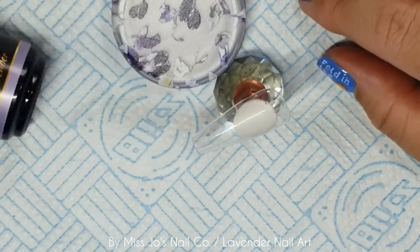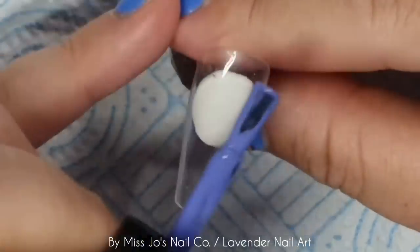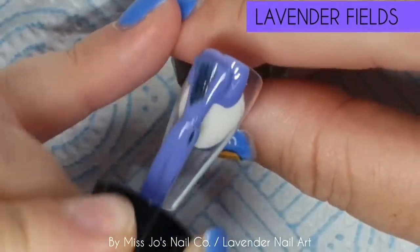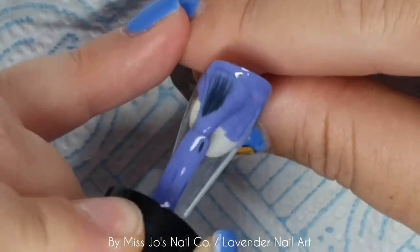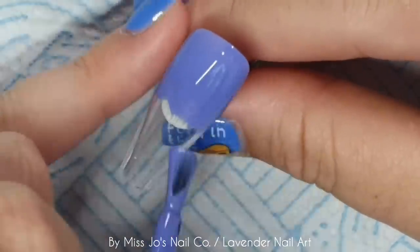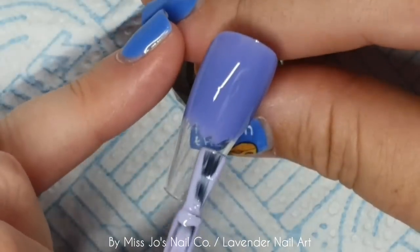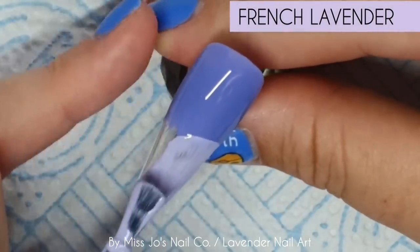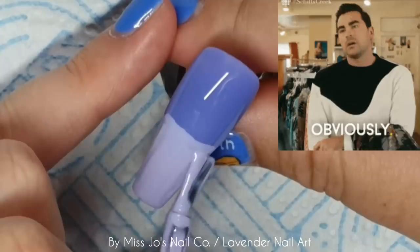So for this, I'm going to use French lavender and lavender fields, because I thought, you know, it has to be done. We're going to start with lavender fields, and we're going to do an ombre, so I'm going to put that at the top, and before curing I will put French lavender at the bottom, and then I'm going to take an ombre brush and ombre them, obviously.